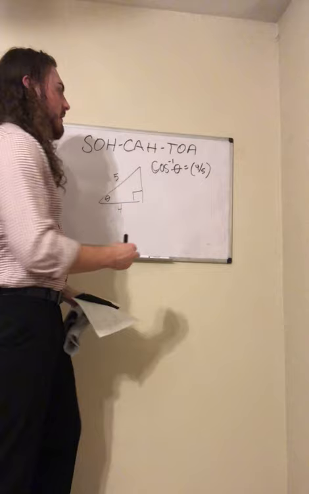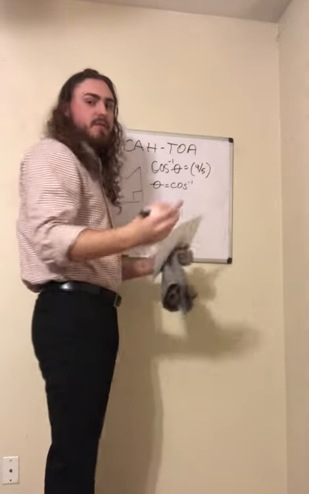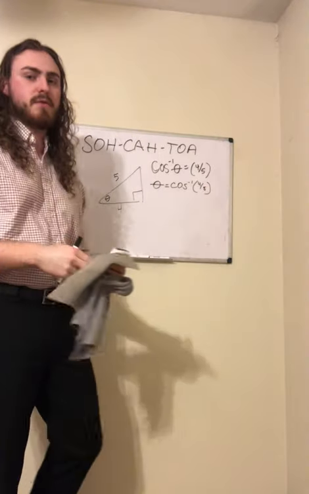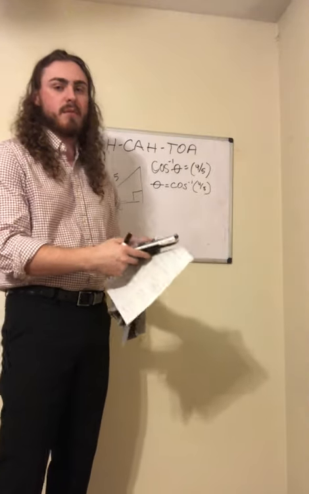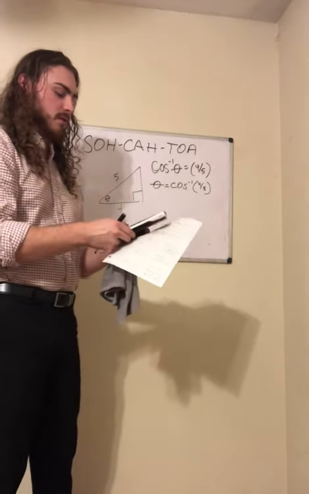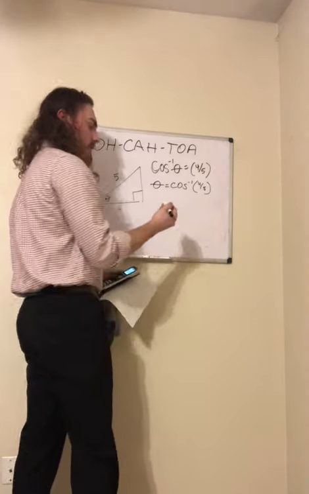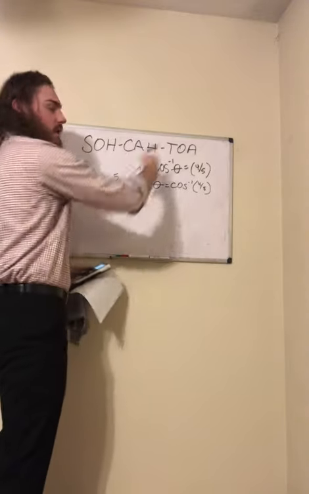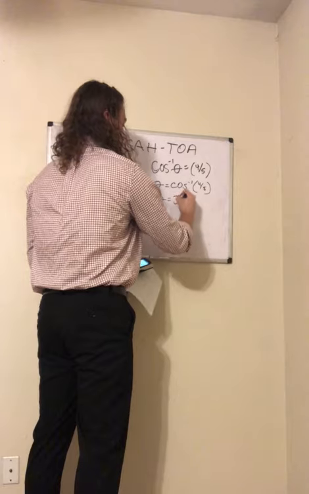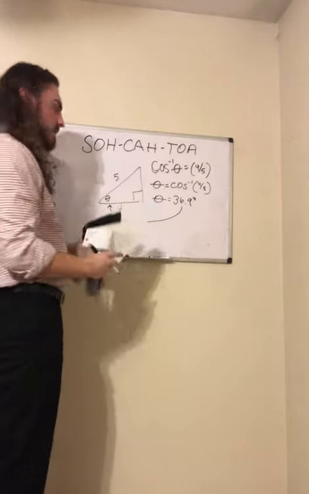But again, to solve algebraically for theta, it's going to look like cosine to the negative one, which is just inverse cosine. All we have to do is plug that in our calculator. So you hit your second cosine function and you're going to get cosine to the negative one, which is inverse cosine. And again, we're just going to simply put this fraction in, so four divided by five. And again, we're solving for this same angle, just using different sides. I'm trying to show you guys something. Doesn't matter what side or angle that you're given, as long as you use the right trigonometric identity, you will get the exact same theta. So theta again equals 36.9 degrees.